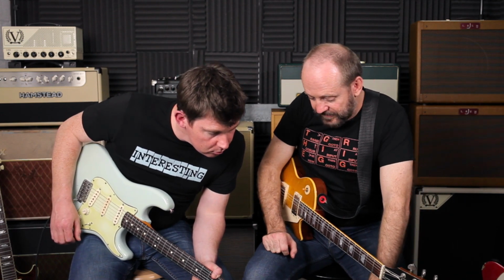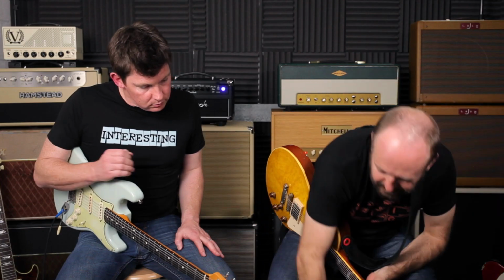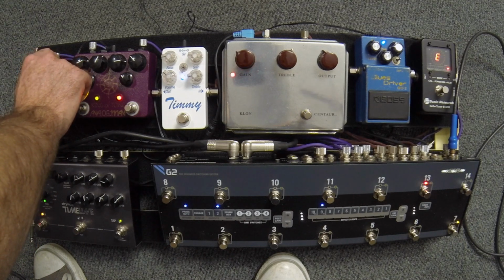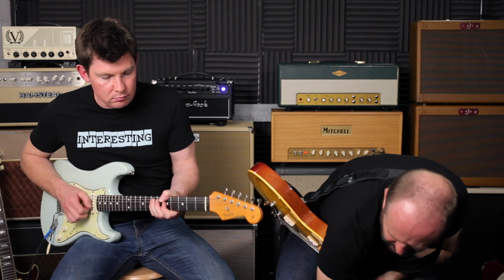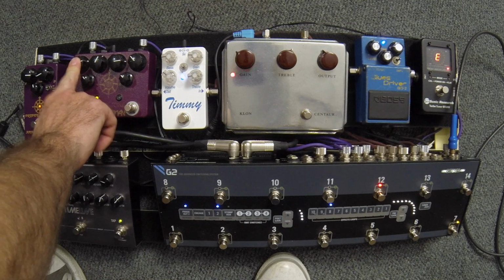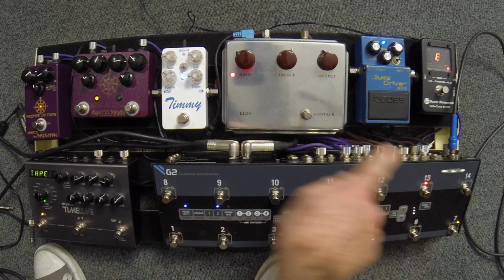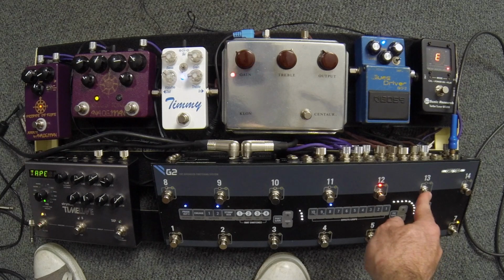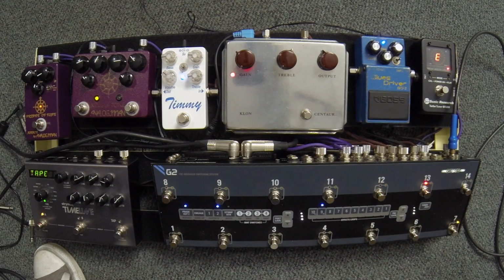So my King of Tone is the standard version, not the high gain version, and that's the one I like. But the Prince of Tone, so that's in the overdrive position. If we try that in the boost position. Now, if we hear that compared to just the boost side of the King of Tone, so still a bit more mid-range.